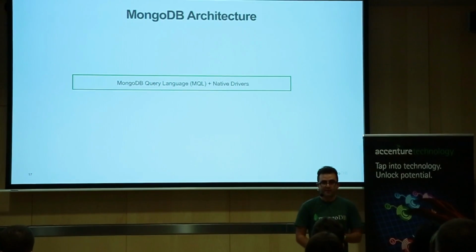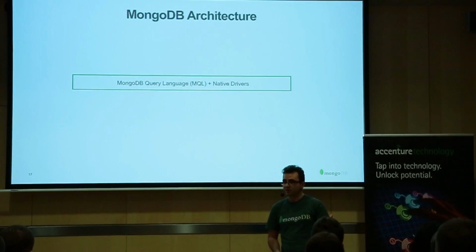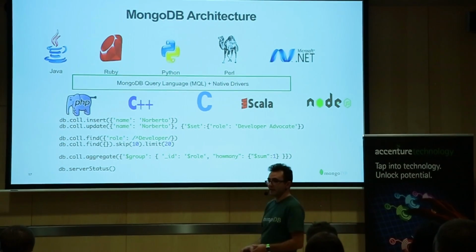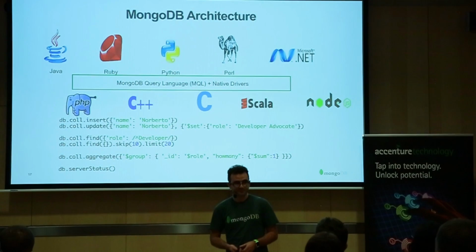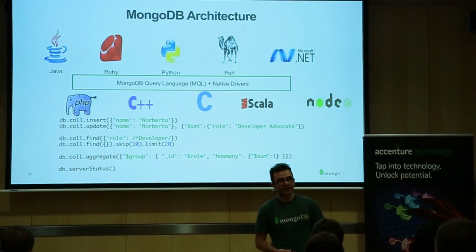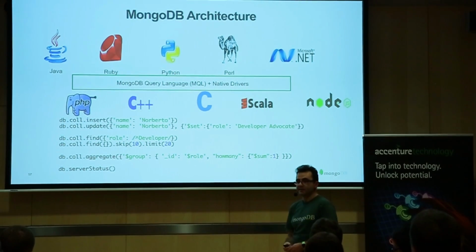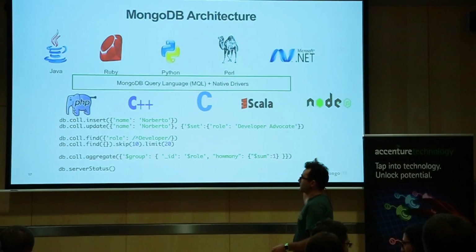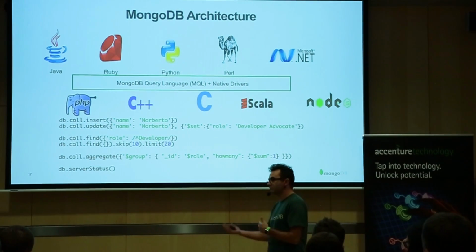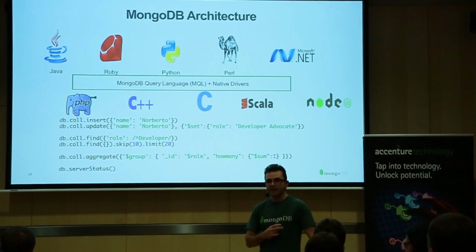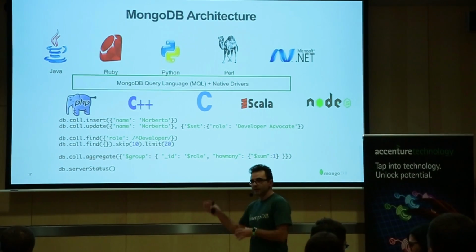And then obviously we have the storage, the MongoDB core language and the derived APIs. And here is the part that you know. I want to use, in this case, the best language in the world, which is Python, as you all know. You want to find or insert a document. You could just express something like, I want the DB, I want to call a collection, and I want to insert a dictionary or sets of dictionaries, and update them, and all sorts of different things. All of this language, all of this maneuvering between the data of your application and the database is handled by this layer over here.